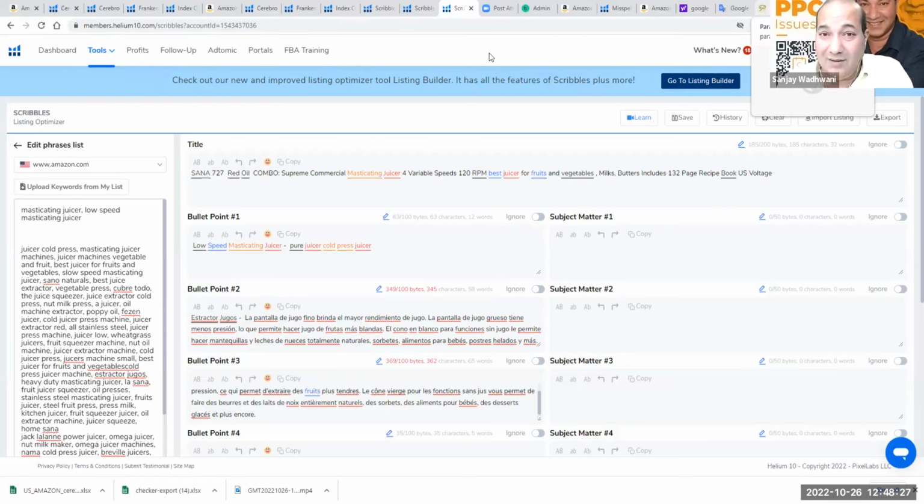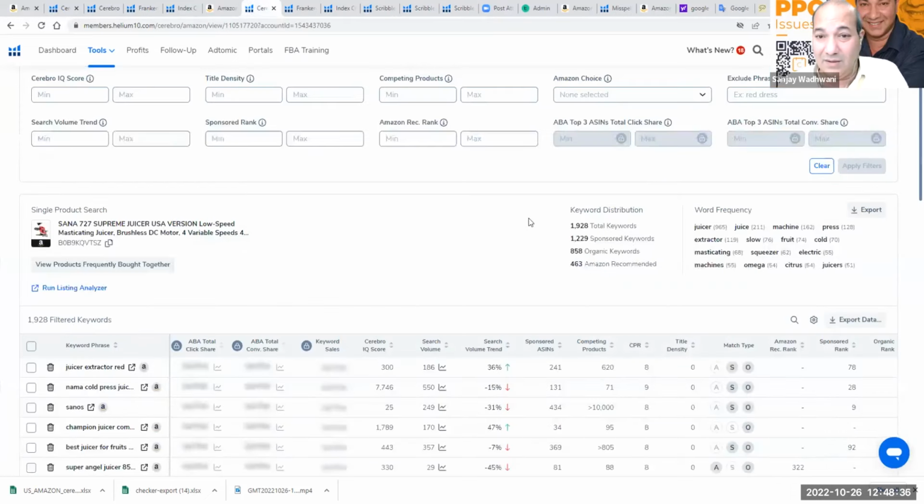Okay. So 12-step process, and you have to repeat this step based on the amount of keywords you're targeting. In this case, we have to repeat this step at least 10 times. So if, let's say, to create this video it took me an hour, you multiply by 10, it's going to take you 10 to 12 hours to actually do a perfect listing.